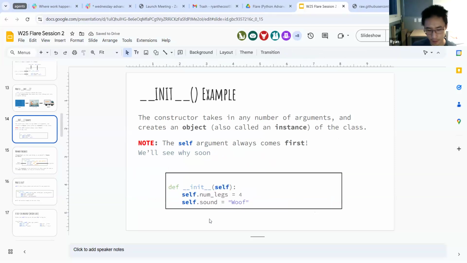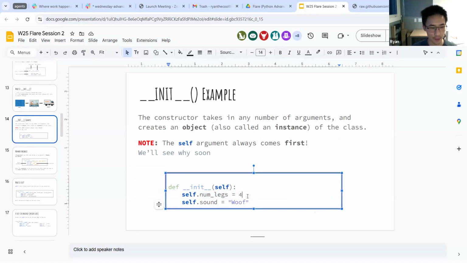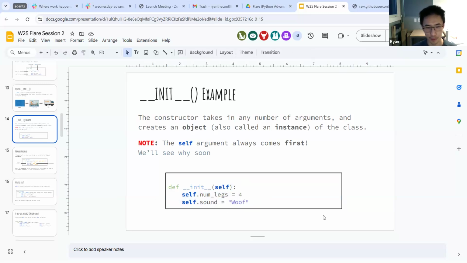Whenever I create a snake, snake1, the self keyword is referencing the snake itself. So if I want to access snake1 dot number of licks from within the function, I would actually have to use the self keyword instead.